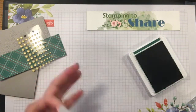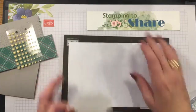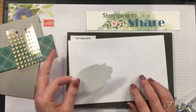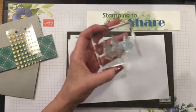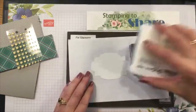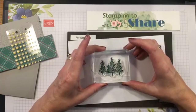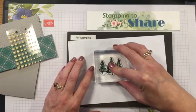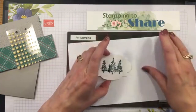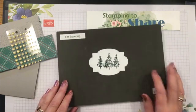And then I would suggest using a Stampin' Mat when you're stamping so you can get a nice image. As you know, with a photopolymer stamp set, there's no cushion. So you want a nice cushion as you're stamping to get a good image. Then I'm going to ink up these pine trees, flip it over, and we're just going to stamp it, pretty much right in the middle. In fact, let me move this paper out of here so that you can see what that looks like. So it looks just like that.